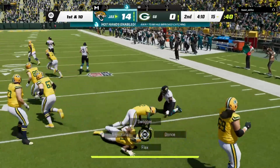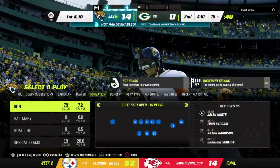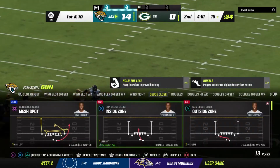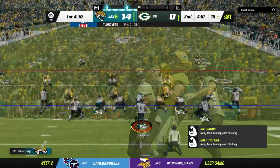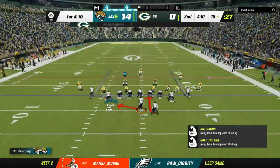And the Jaguars are going to have it here at their own 15. Well, they tried to take their shot right there, but the ball hung up a little too long, and it's intercepted. And when you describe trying to take their shot right there, usually the ball has to be thrown on a little bit more of a line. You just mentioned it. The ball hung up there. The reaction time of the defenders, they win the day and intercept it.